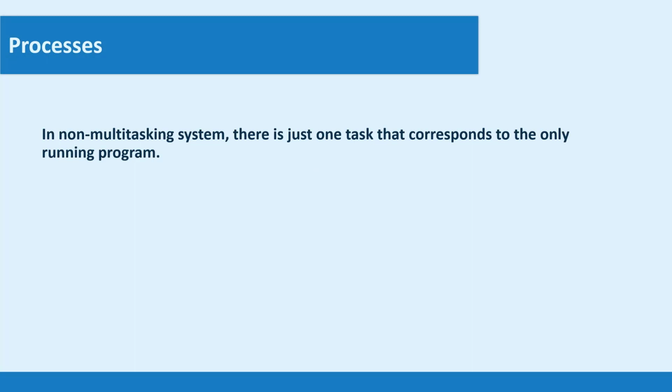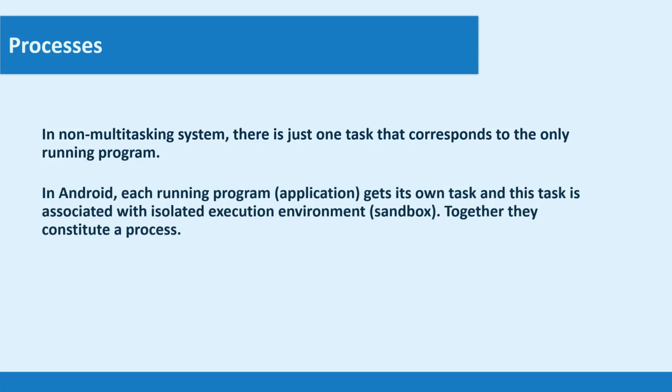What's a process? Well, in a non-multitasking system, in a single tasking system, there's just one single task that corresponds to the only running program. In fact, you can even say that the notion of task is irrelevant to a single tasking system because there's just one of them. Now, in Android, which is a multitasking system, each running application gets its own task, and this task is associated with an isolated execution environment, and we call this isolated execution environment a sandbox.